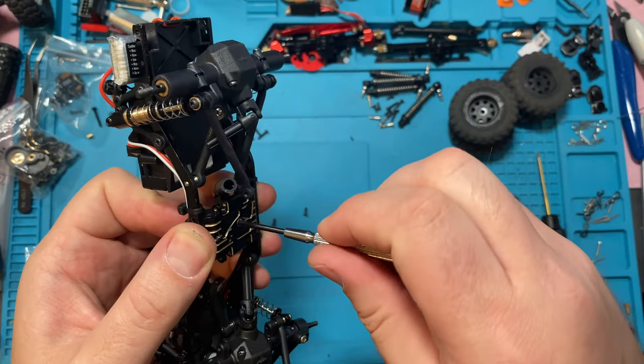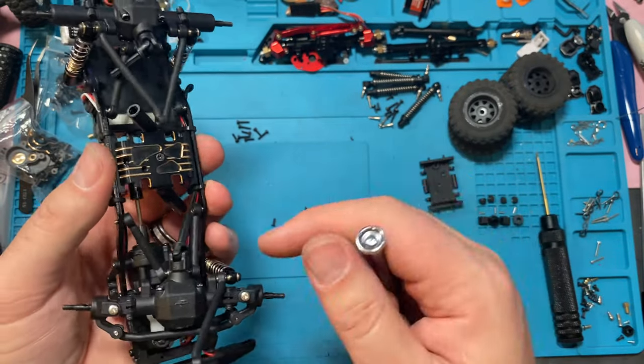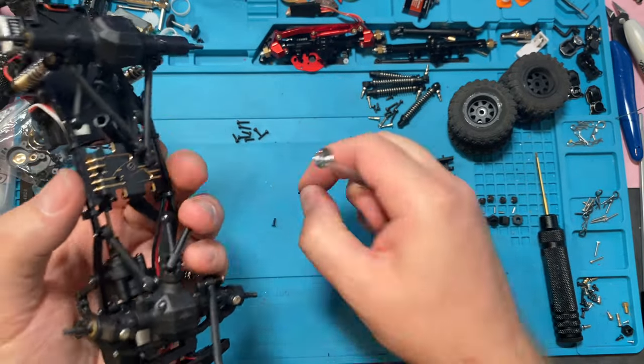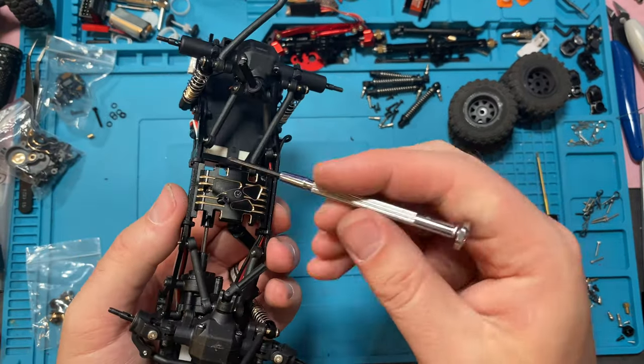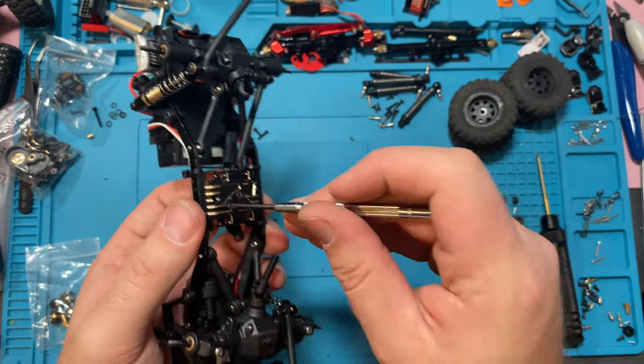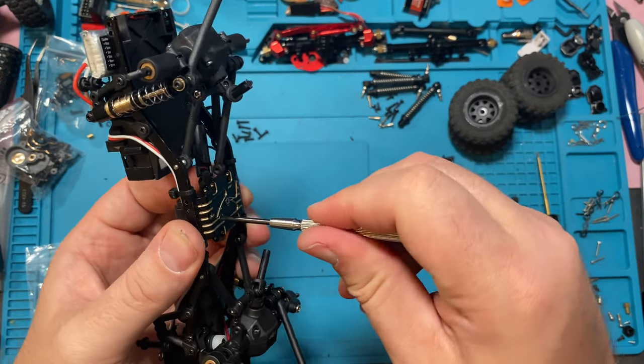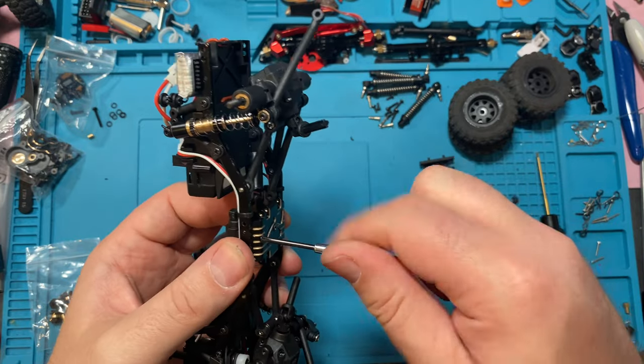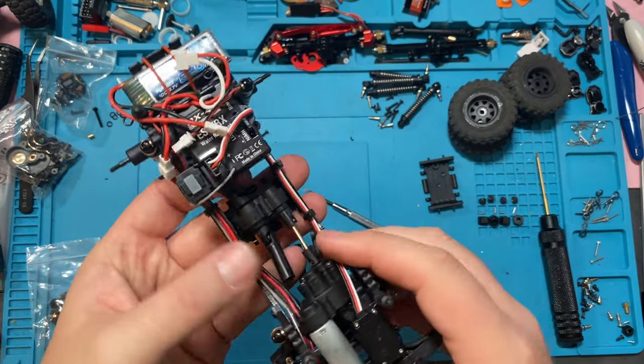If you put a longer one in the center, it'll go in, but then you will actually be hitting on some gears in there, and it's not going to spin. It's not good. So just make sure you put the small one in the center. The two longer ones go on the outside. And you're good to go.